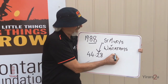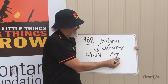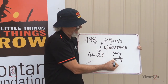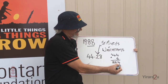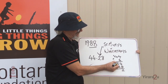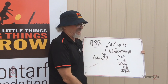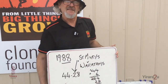Let's add it up. 44 goals times by 6 points each. 6 fours are 24. Carry the 2. 6 fours are 24. Plus the 2 we carried, 26. And now we'll add their 28 points to that. 8 and 4 is 12. We'll carry 1. 6 and 2 is 8. Let's carry the 1, makes it 9. And 2 plus nothing is 2. 292 points. A massive score by St Mary's. And well done, Cyril Rioli.